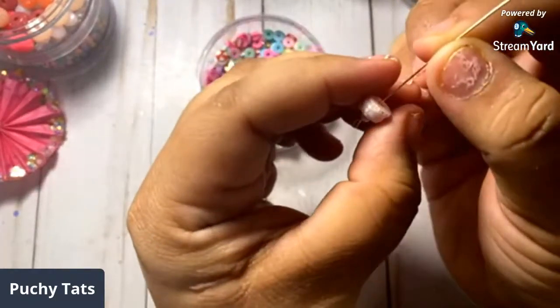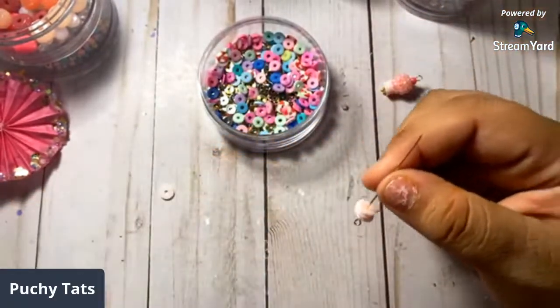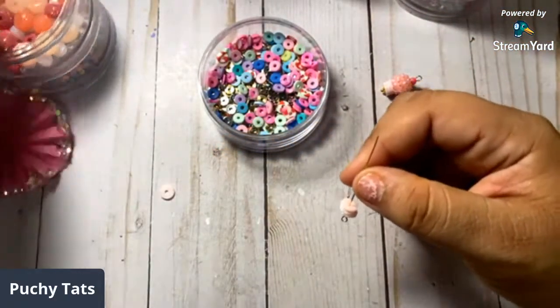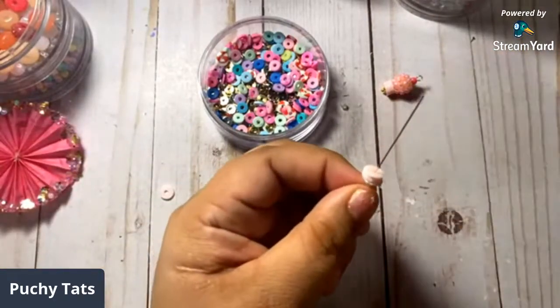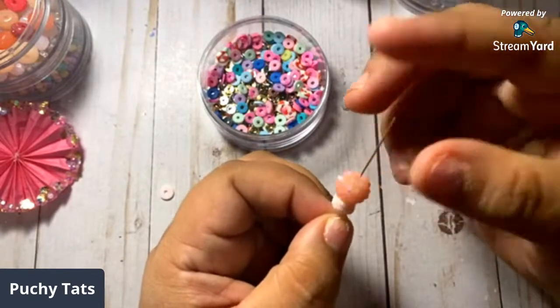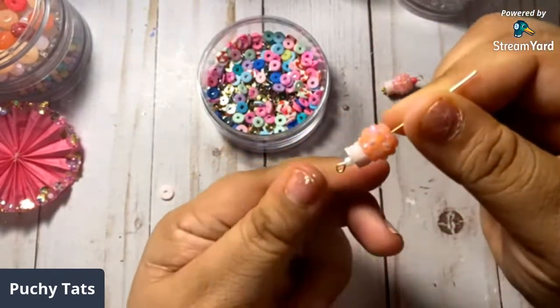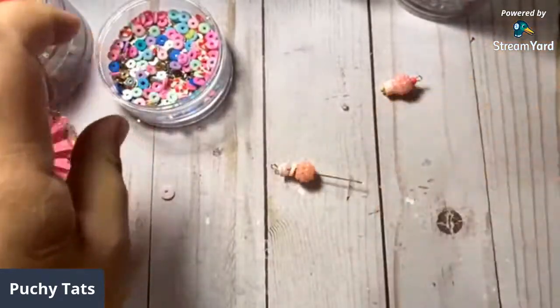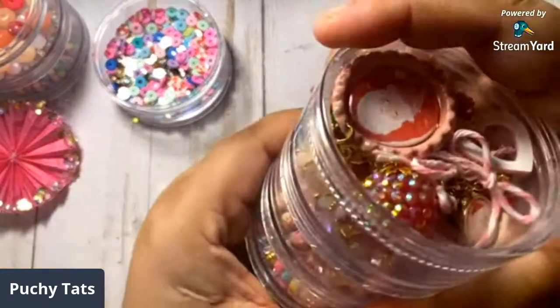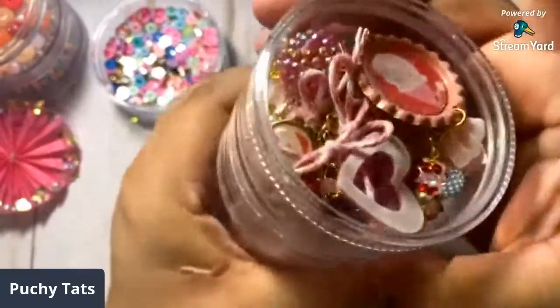So just like that and let that dry. And then you're simply going to take one of your bubblegum beads, which are these beads here. Okay. And you just feed it on top. And then you're going to do your cherry on top, which is a smaller one. I think the hot pink ones look the best. But you guys can use any color you want.